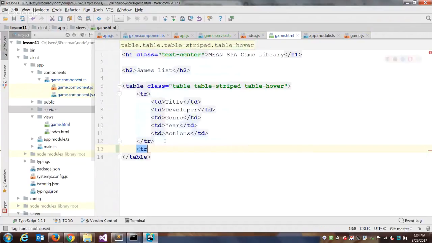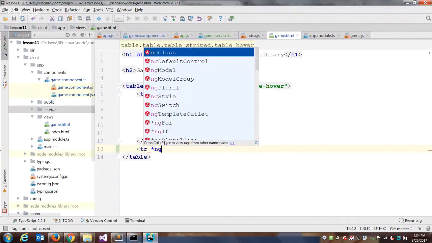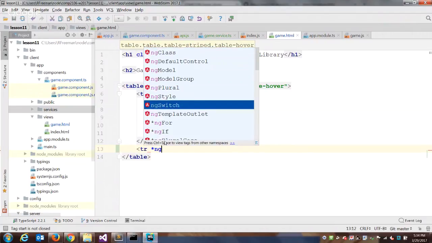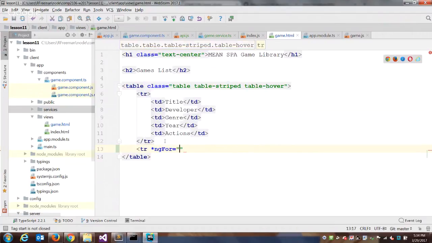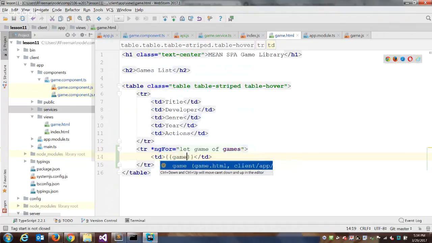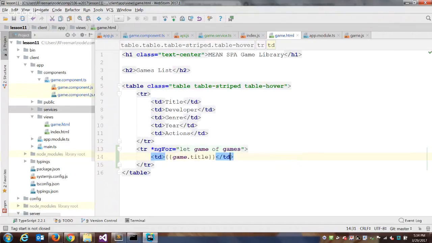So I'll add a TR here with an ngFor. We used this last week when we were hard coding the games. So if we let game of games, this should create a new row now for every game. And now we can just use our mustache or handlebar syntax.